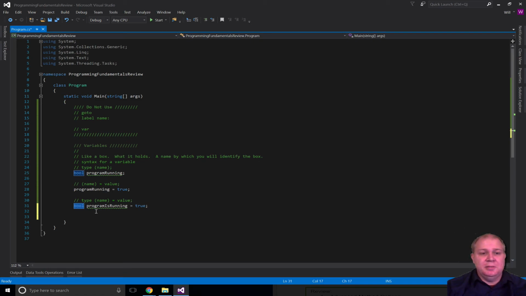The other ones I forgot to mention, I was using here bool, then char for character, for one single character, and string for a string of characters. The second type of variable is called a reference type. You'll actually get into those in the second lesson, because you'll deal with more when you get into classes.